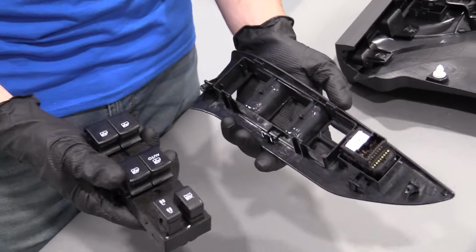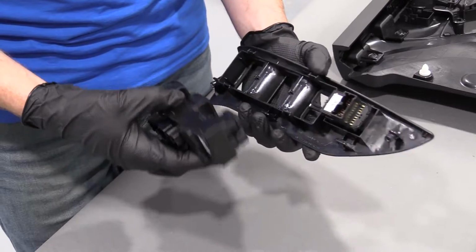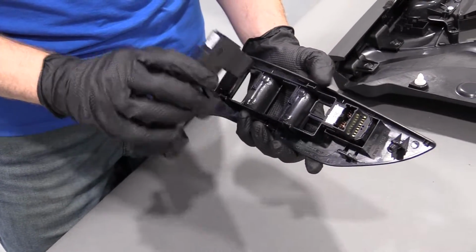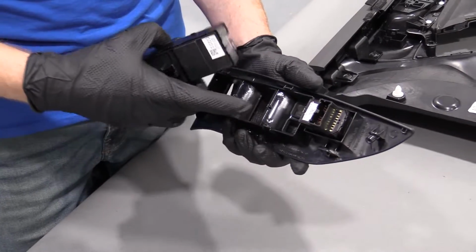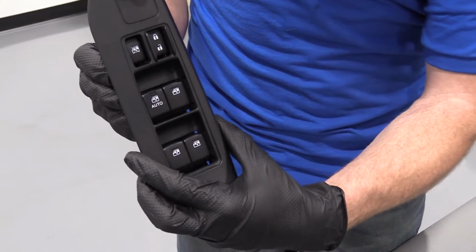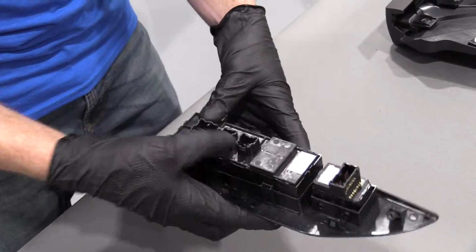So here we go. It's time to go ahead and install our window switch, right? We're gonna put it back in our plate. It can be very simple. We got a couple little locking things here, tabs, right? They go inside these grooves. So all I'm gonna do is I'm gonna set it in so everything matches up. Okay, just gonna give it a little squeeze. Little squeeze.